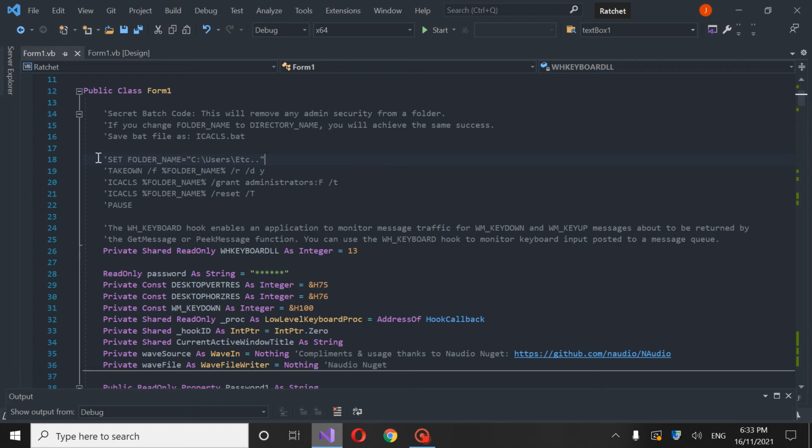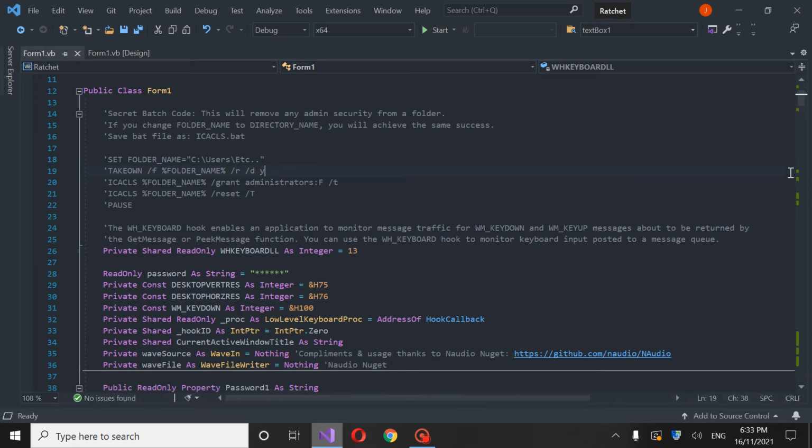This bit of code right here will allow you to rip away those permissions that were set and give you full access to it. And that's not just for a folder. If you were to change this to directory name instead of folder name, and finish off your path here, it will literally rip the folder open so you can access it. So moving on, I'm going to go ahead and close out this little thing right here.